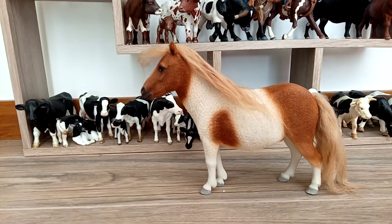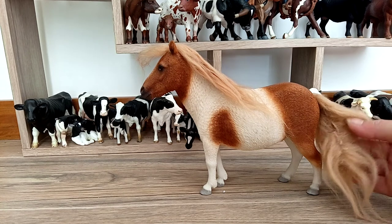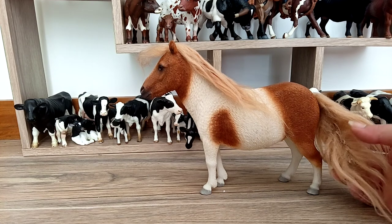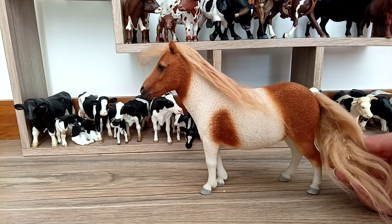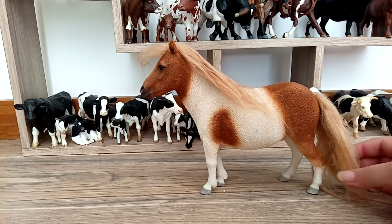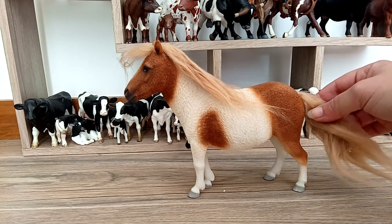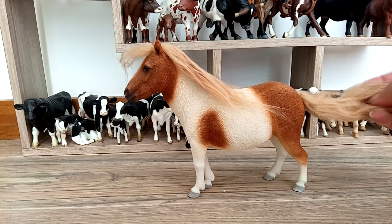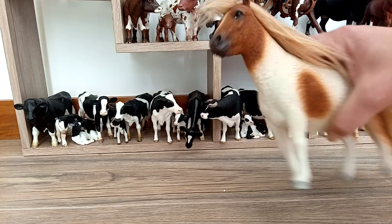I will have to comb the mane later a bit, and also the tail. I mean, this model, well, it has this part, but as you can see, well, I don't remember the name in English, but this junction of hair textile is disguised in the interior of the hair. The other Mr. Z models that I own have a wire in the tail, but this one doesn't. It's just textile material, and it just falls limp. But I don't think it's a big deal.